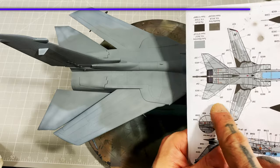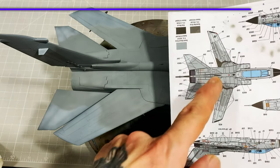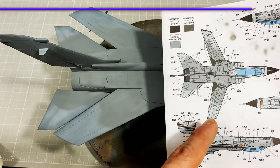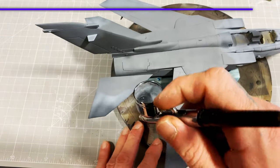On the lighter areas of the Tornado, although I painted with light ghost gray, I need to do one more coating. As you can see on the manual, my dark gray areas are just fine, but the light gray ones, I clearly need to fix them. Airbrushing.